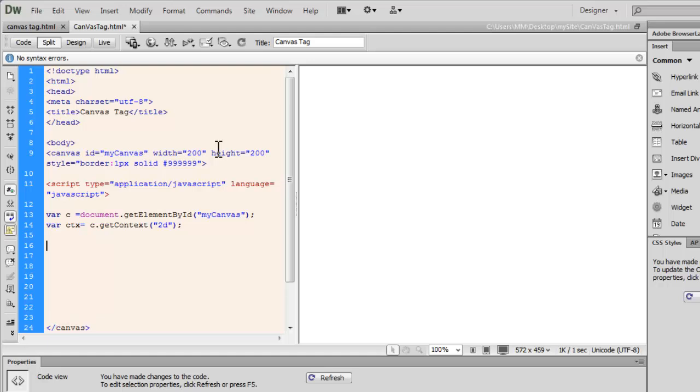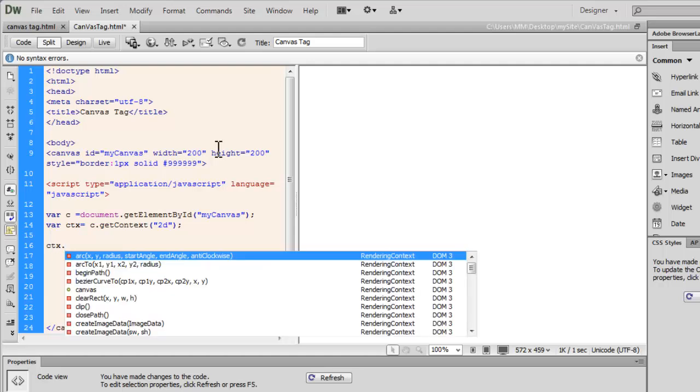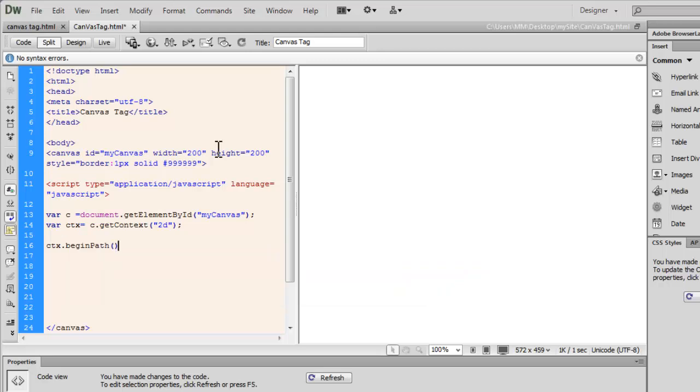Cool. Now I'm going to start drawing my objects, and every time I do that I need to use the beginPath method. It's always recommended, so I'm going to begin a new path or a new drawing. I'm going to say ctx.beginPath(); and then I'm going to declare a fill style, the fill color.